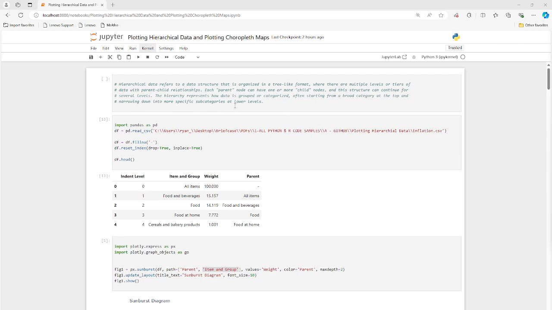Hello everybody. In this video, I am looking at two different things, hierarchical data and Choropleth maps. These two don't typically go together, but they're both under the umbrella of Plotly plots. So I thought rather than break it into two kind of minute videos, I would just cover both in one video. It's pretty straightforward and pretty simple, so I didn't want to just have like a 2 or 3 minute video at each. I thought I'd just combine it and then explain both.